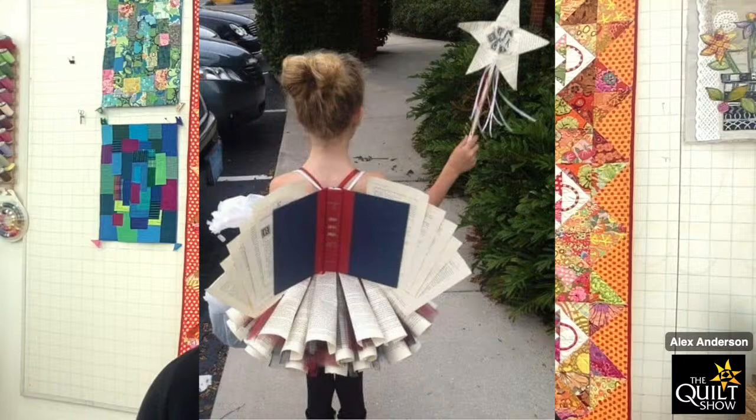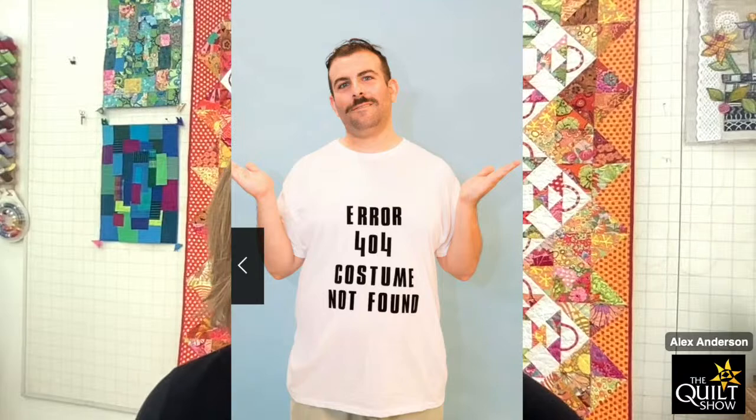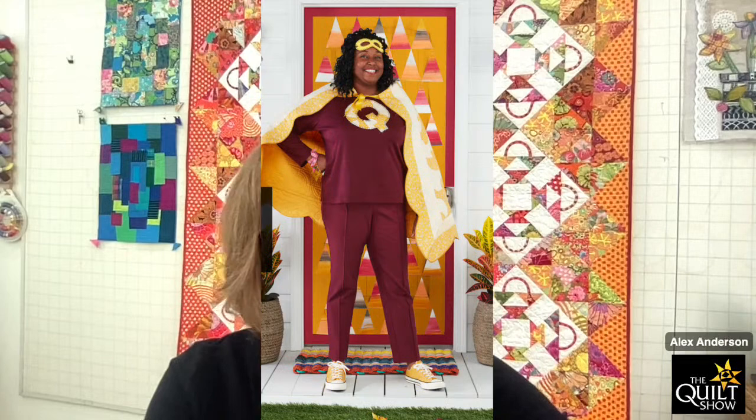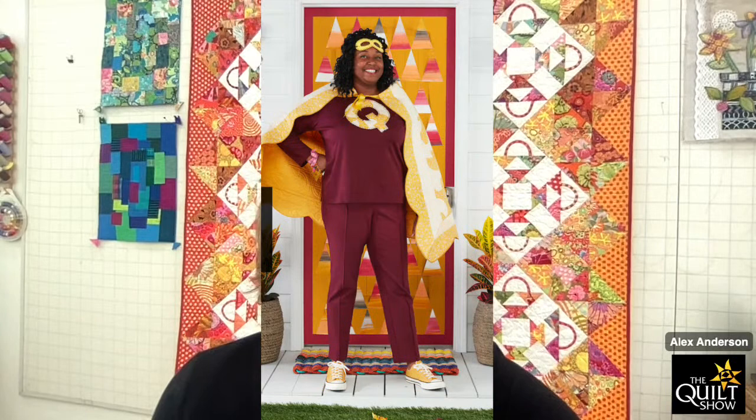And then I started looking for Halloween costumes that relate to us and that are super easy. So this one I thought was great given all the garbage with our website. I just love it. Okay. But wait, wait, there's more. Oh my gosh. Look at this one. Super quilter. I cracked myself up. Look, a cape on that's a quilt. And I think the part that makes it so funny is the generic costumes that you can make. Super Golder. I hope you think that's funny too. Oh my goodness gracious.